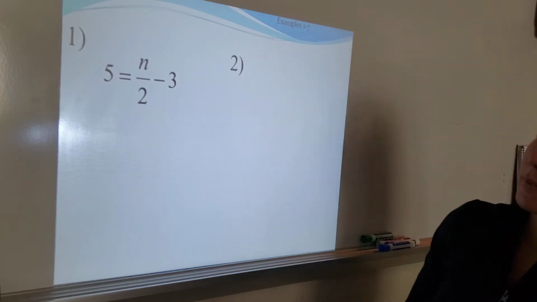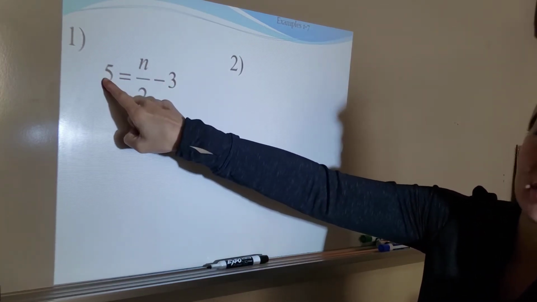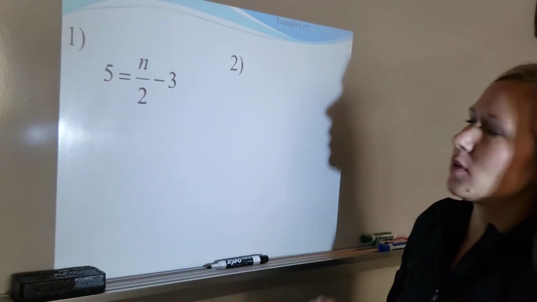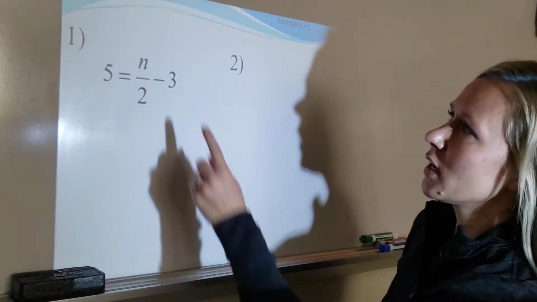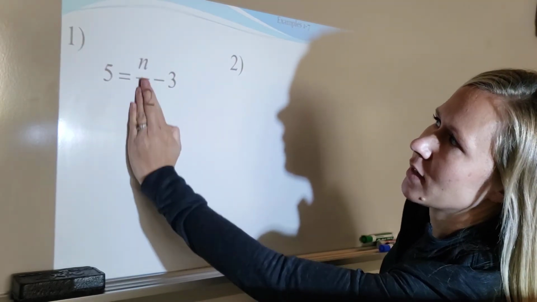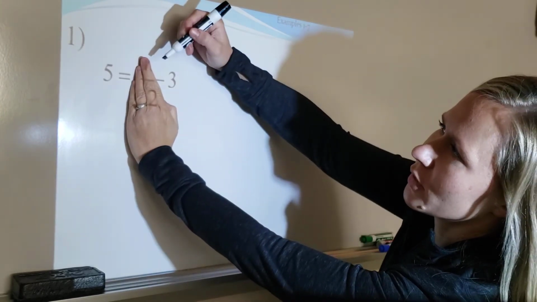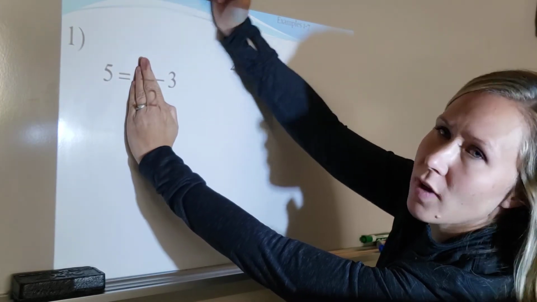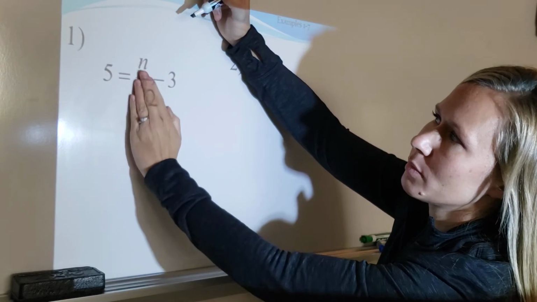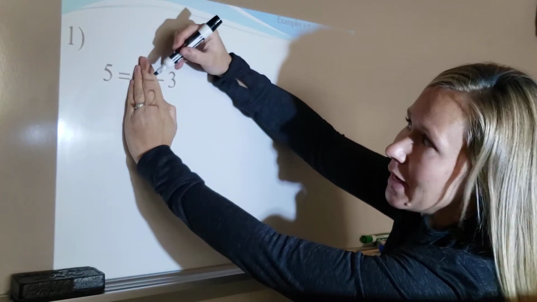So our goal is to be able to figure out what number divided by 2, take away 3, gives us the same value as 5. So I'm going to first start off by using the cover trick. The n divided by 2, that's stuck together. I'm just going to cover it with my hand here. And I want to just ask you, what number minus 3 would give you 5? And you would probably say, well, Mrs. Johnson, that number behind your hand here, that would be an 8. 8 minus 3 would be 5.